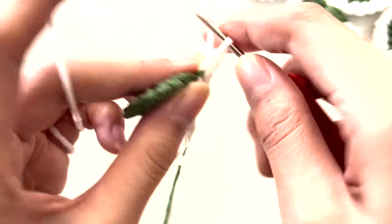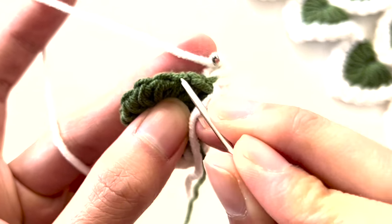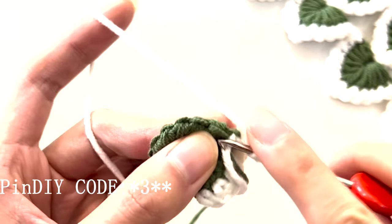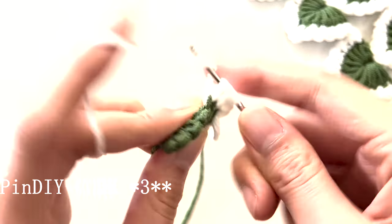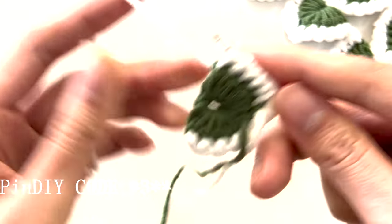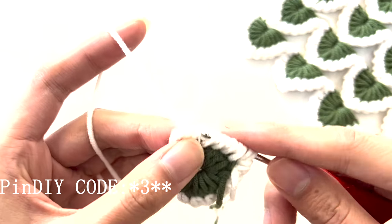Hold this piece and flip it over. Hold the other piece. What about the other piece? Also do this. 1, 2, 3, 4, 5, 6. Pick the side of this one. 1, 2, three, four, five, six. Then hook and wind the yarn. Push through two loops. Wind the yarn and push through two loops.